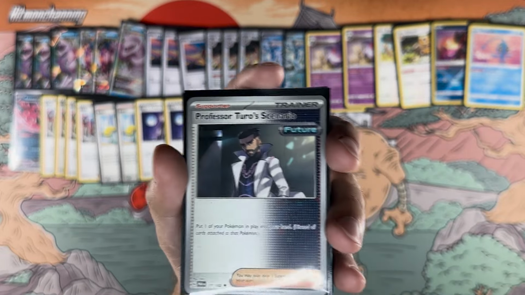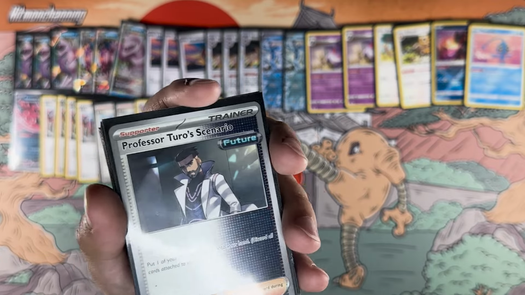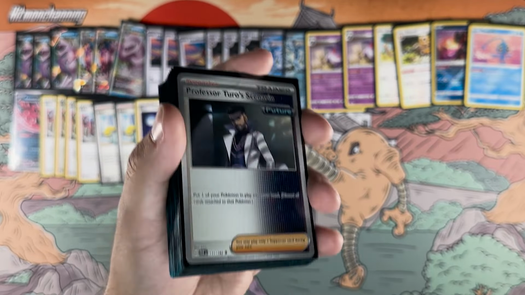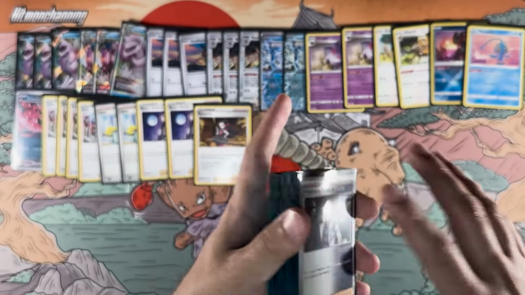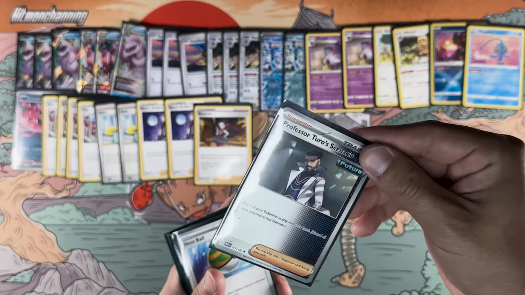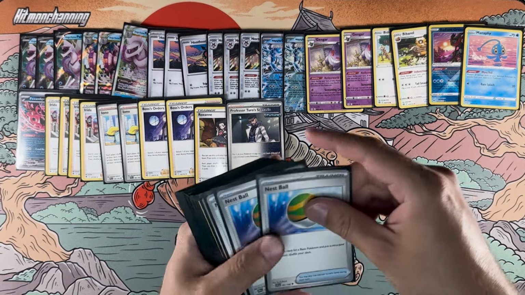help us pick up an Origin Forme Palkia VSTAR that was damaged, or it can actually pick up a Noctowl so we can reuse it, or Bibarel if it gets stuck in the active. I think Turo is a pretty mainstay card in the format right now. I think it's really, really strong, so I do think it has a place in Palkia.